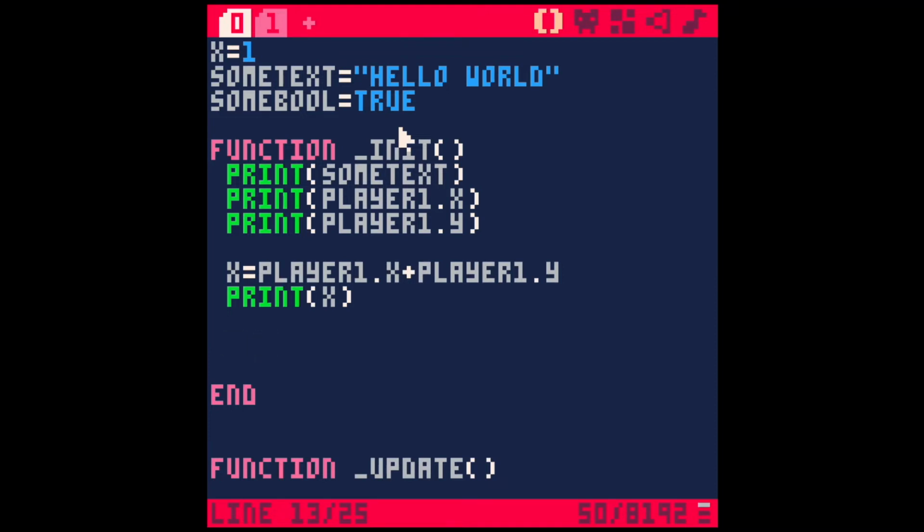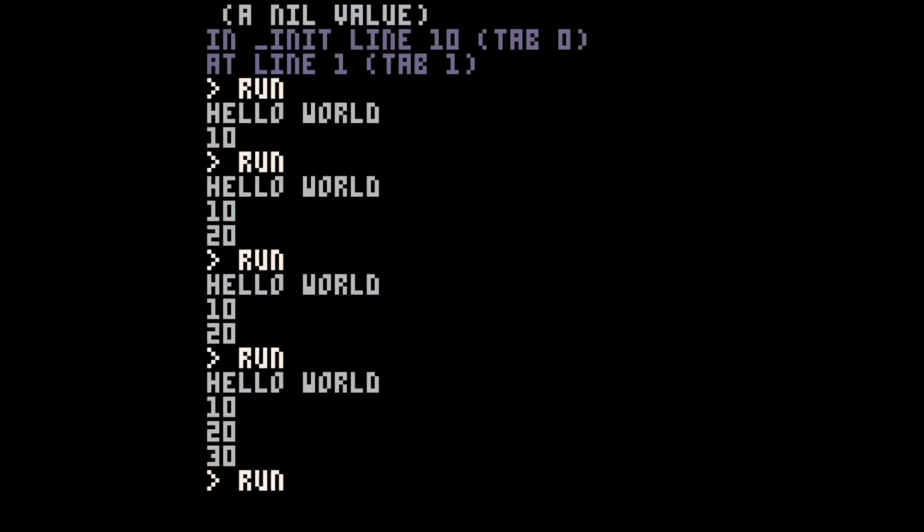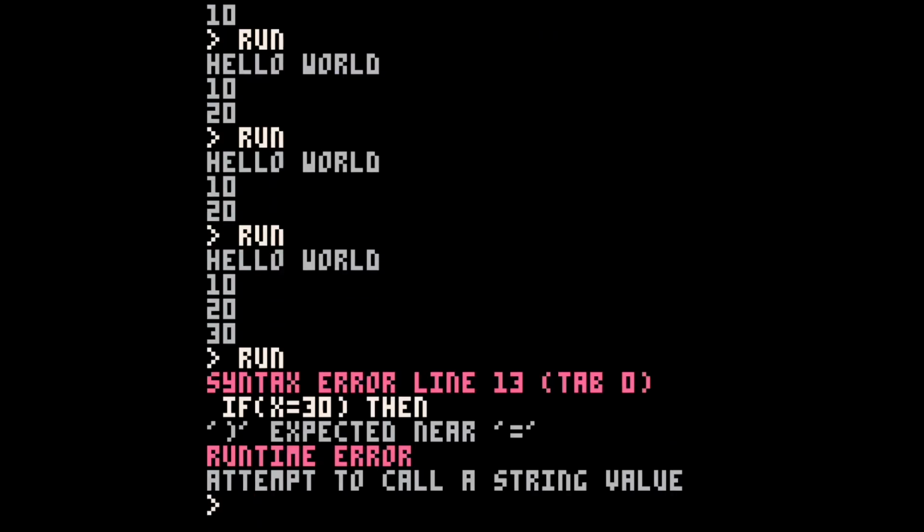One speciality, if you come from BASIC, is that the equals operator is actually the double equals sign. So if you want to check if x has a specific value, you say if x double equals 30. So this is the assignment and this is the comparison. That can be very frustrating if you do this. Normally you get an error. Let's check if we get an error. And we also have a then here and an end that closes this if statement. And you can see it says expected closing brackets, expected near, because it's missing the second equals.